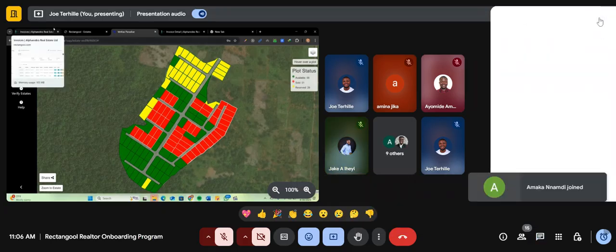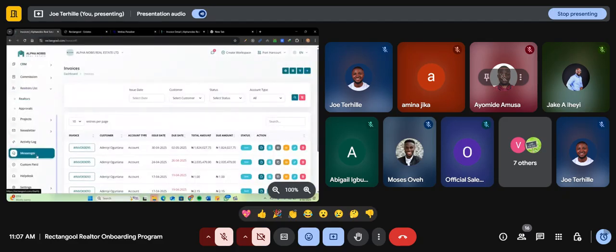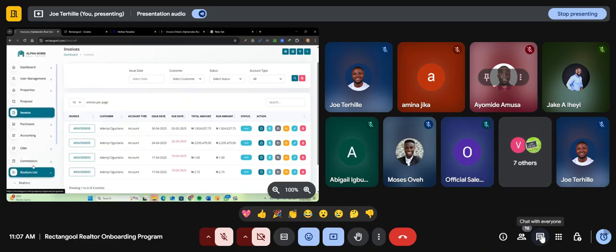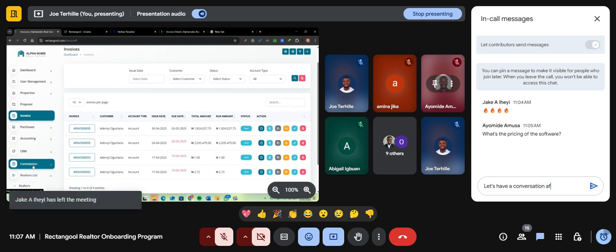It becomes easier for you as a company to process their commissions. Why? Because now you know exactly which realtor is making this sale. And the realtor would also be able to log into his dashboard to look at his sales history, how much he has sold, his commission history, his pending commissions, and you, as the company, can create different commission plans for different realtors. You understand my point? So when it comes to simplifying the sales process, showing your clients that you are transparent and you are going to give them exactly what they are paying for, Rectangle is the platform you need to use. When it comes to increasing sales, managing your sales related operations, Rectangle is the platform that you need to use.